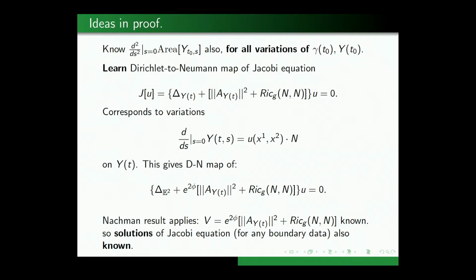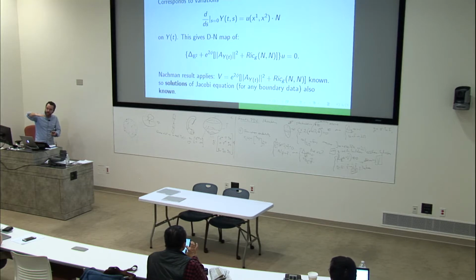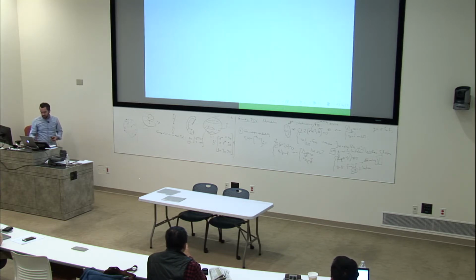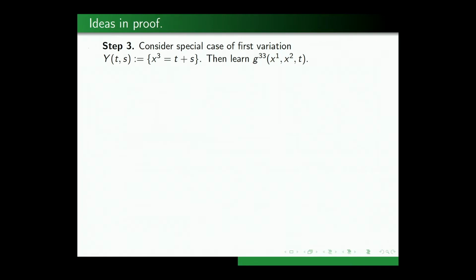Okay, so in a nutshell, it says if I knew where the minimal surface was, if I knew the metric on the minimal surface, and then I do a variation of the boundary, I know where the new minimal surface will be relative to the old one. I don't know how much I need to move from the new to the old. So still, I'm trying to find the metric, and I haven't done it.